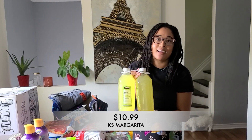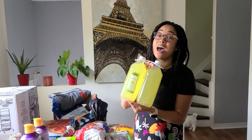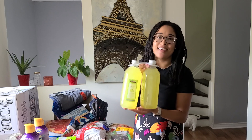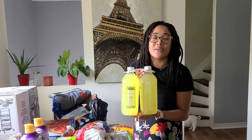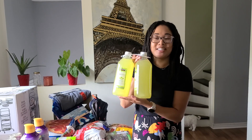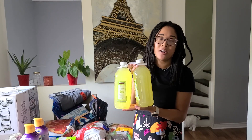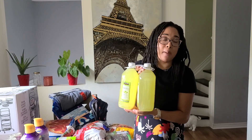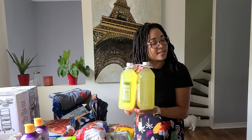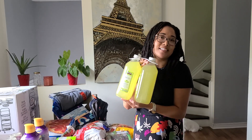This week I'm super excited that for the first time ever, I'm buying the Kirkland Signature margarita mix and I've had it before — it's so good. All you need is your tequila, add this in there, whatever liquor you want to add, and your adult drink is golden. I'll probably share a drink recipe with you all sometime soon, but I love this mix. I'm so happy that I finally found it. I guess it's just summer vibes — I am in the mood for a nice summer drink.